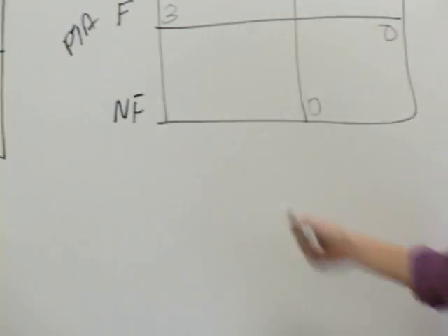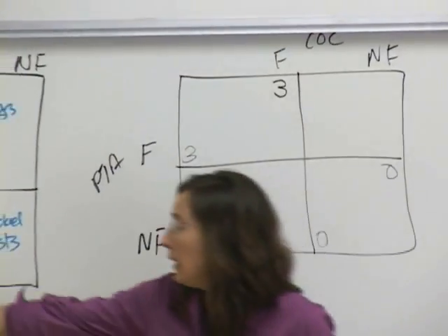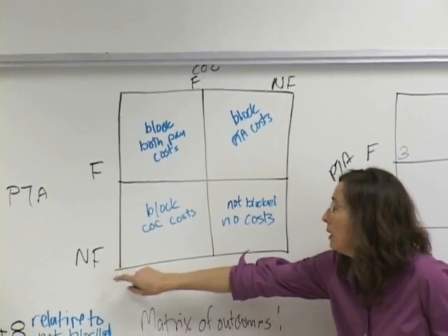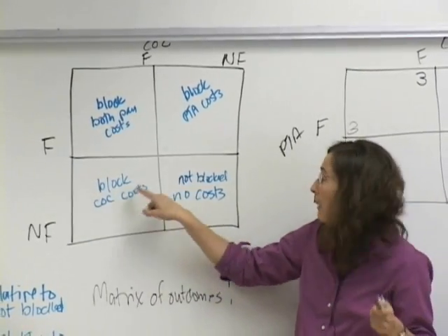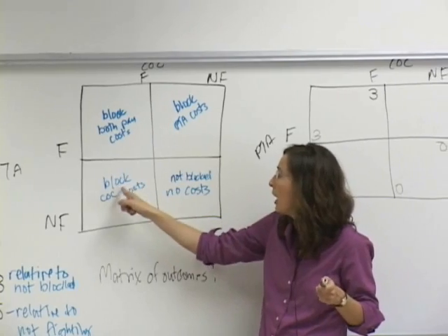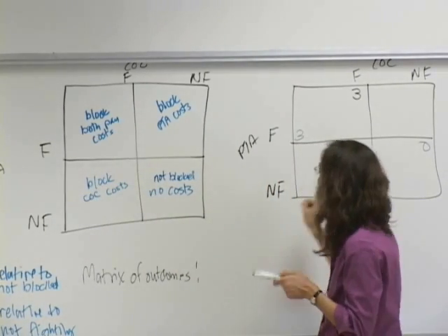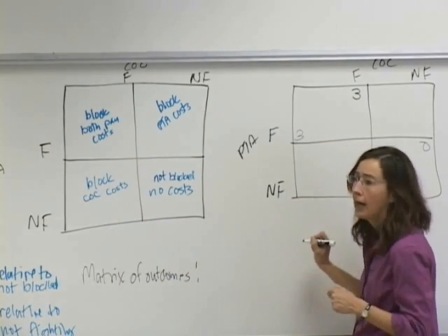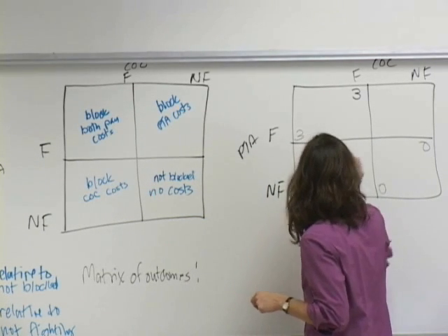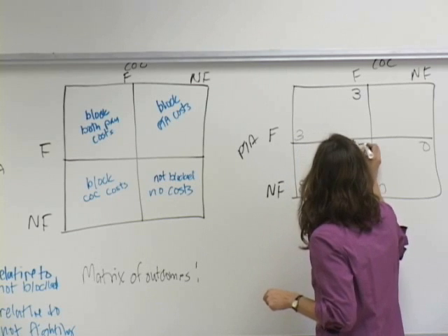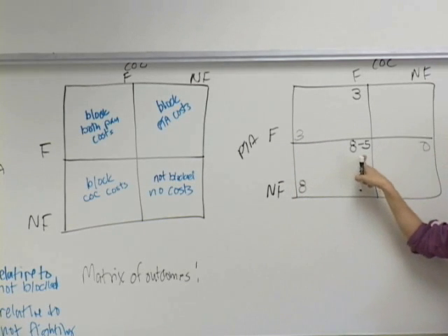Doing that. We've got these outcomes. Here, when the PTA doesn't fight and the Chamber of Commerce does, according to the setup, in this case, just the Chamber of Commerce fighting is enough to block the facility. Okay? So both of those guys are going to get the +8. I'm just going to put that here. Okay? And only the Chamber of Commerce is going to lose the 5.